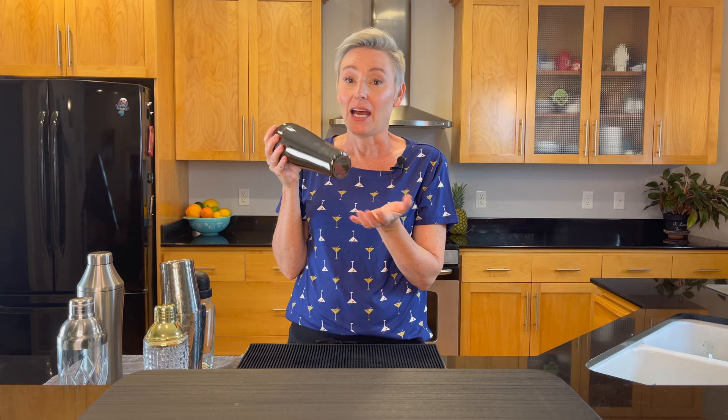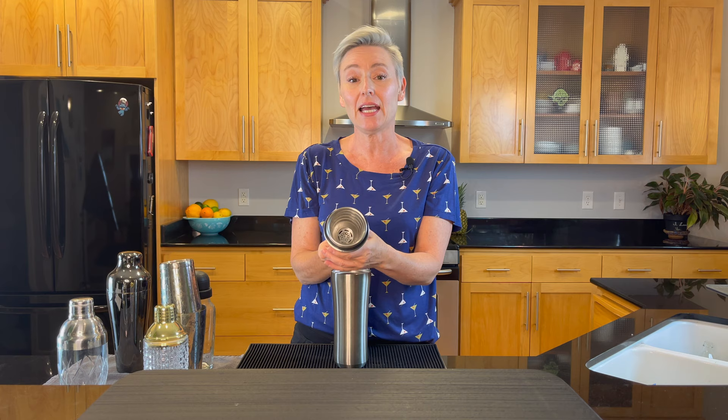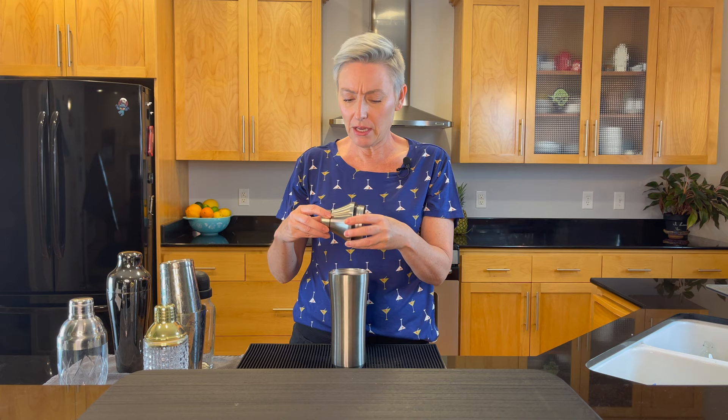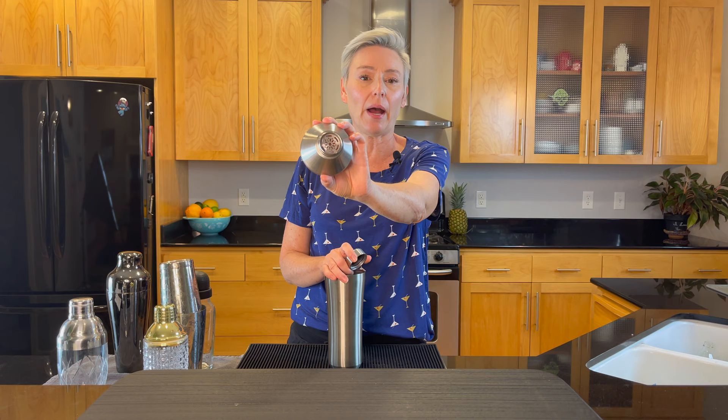The Elevated Craft tin: this one has a screw-off top and it has measurements inside of the lid. The actual strainer top comes off as well. It's an amazing shaker — it's insulated. For me it's a little bit big for my hands when shaking. I can imagine taking it camping, shaking a cocktail, going for a walk, and having a cold cocktail all ready to go. I didn't care for the strainer too much, especially with eggy cocktails or pineapple cocktails, but other than that there is nothing to complain about — it's a great cocktail shaker.